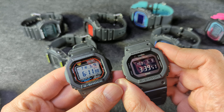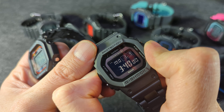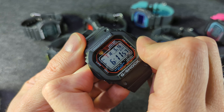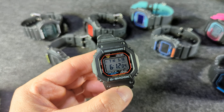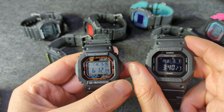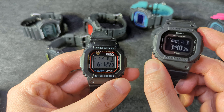I was going to dive in deep and show all the minor differences between these modules, but I don't think that's worth it in a video. One little example of a flourish — if I hold the adjust button, you see it says hold, and you get right into the settings with a scrolling word showing your time zone. You can tell this is an older watch — you hold it, nothing happens, and it gets into there with nothing scrolling. There's a bunch of other little bits of polish on this module that I really think makes it a better watch. Unfortunately, people are avoiding it because it has Bluetooth. I understand the hesitation, but it's such an easy thing to pretend it's not there if you don't want it.